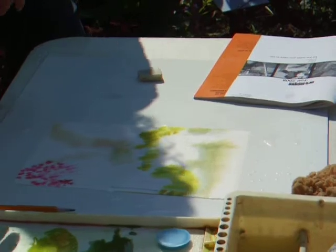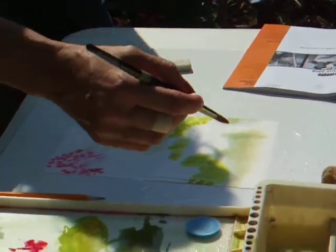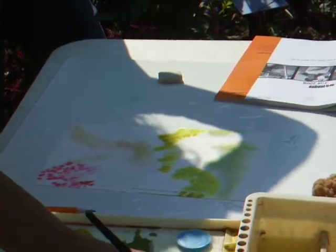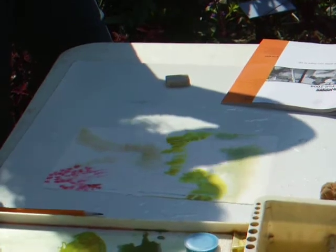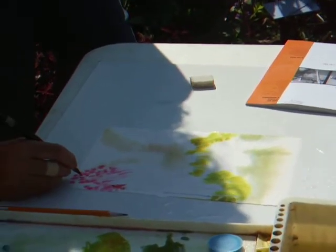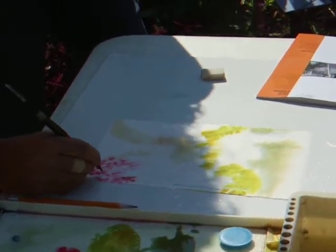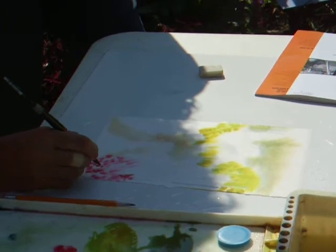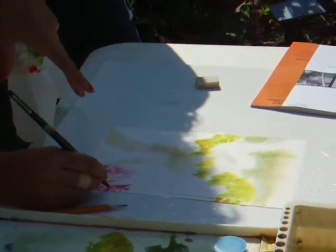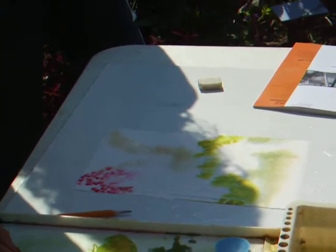You get a little bit more detail in the front, so that's why you're keeping your highlighted areas a little bit more. So now you're grabbing a deeper color, and you're going to try to take the water off your brush and hit right underneath to get the values of that plant in. And of course I'm going to be heavier on this side because I know that's where it's darker. And maybe underneath you're going to be a little heavier as well.